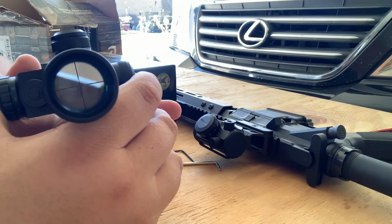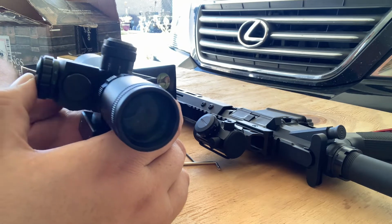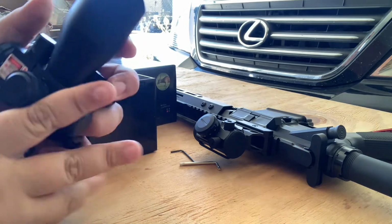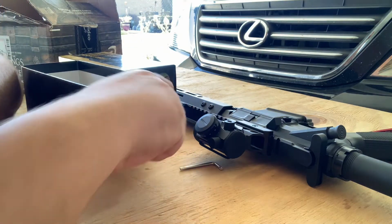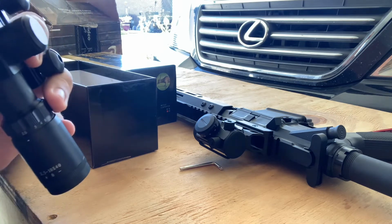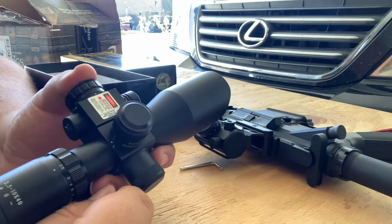It being etched in the glass is a big plus for me. I prefer stuff being etched into the glass because it makes it easier to adjust just in case you don't have a battery on you or the batteries go out on you. It's very nice to have. Lasers, like I said, it's pretty good laser. Pretty strong. The laser is adjustable. And it looks like, let's see. It is not audible or tactile for the laser. So that is kind of unfortunate, but I mean, it's not a big deal, you know.